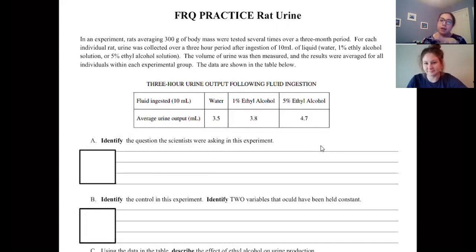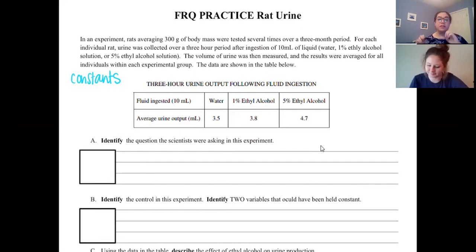So before we start breaking down the question and answering what College Board expects of us, let's think back to what we were going over in that lab design rubric and see if we can pick out the different components of that rubric in this paragraph setup. The first thing I'm going to do is check for variables that were held constant. Now, we typically tell students to describe 2. We may find more or less than what College Board gives us, but in this experiment, let's see if we can pick them out.